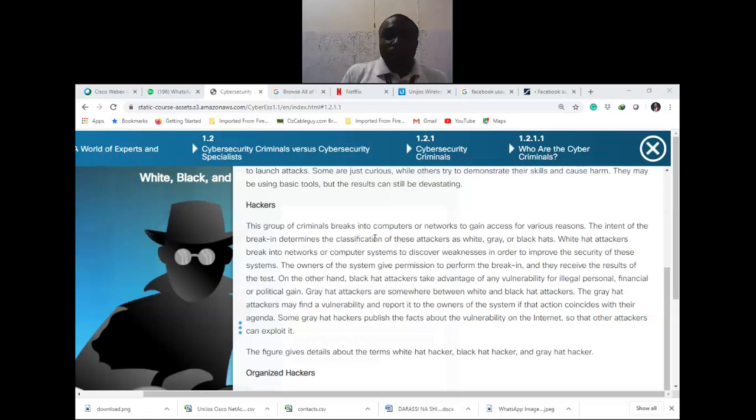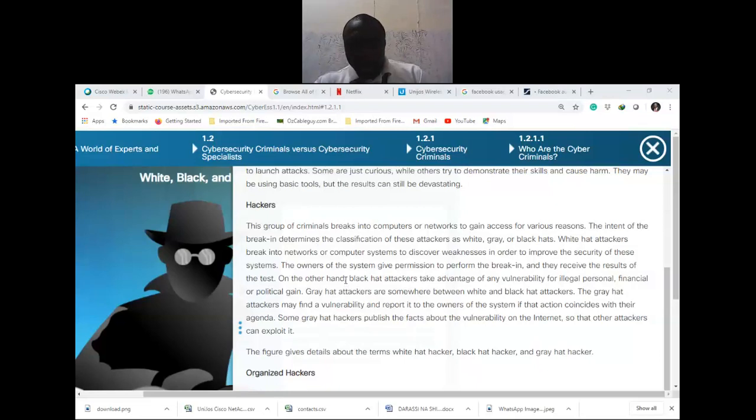If that particular thief is able to come into the house and steal the television, then I know that I have vulnerabilities. The thief will then inform me, this is how and the ways I was able to get into your house to steal your property. So the white hat hackers are basically what we call ethical hackers. They are people that are actually consulted to gain access into these particular resources. But the aim is basically to improve the security of that particular organization.